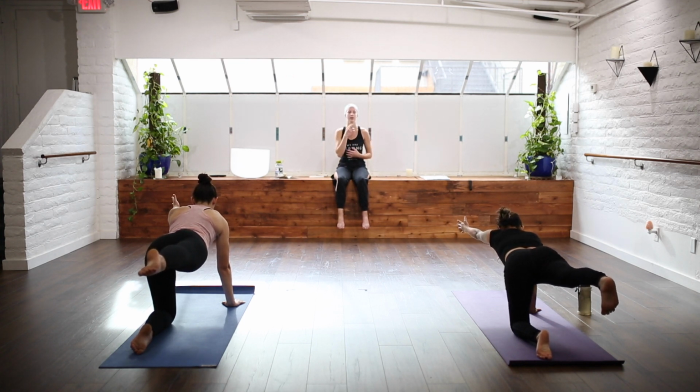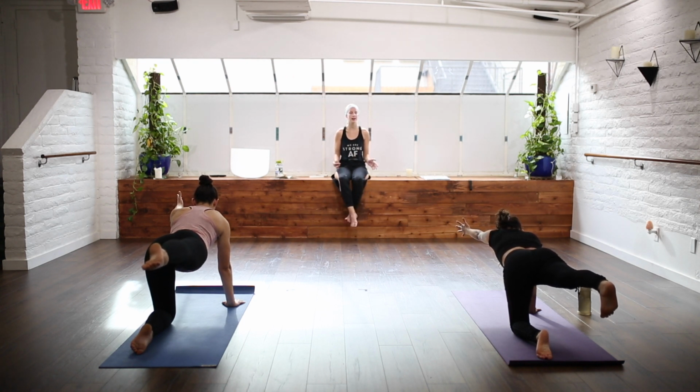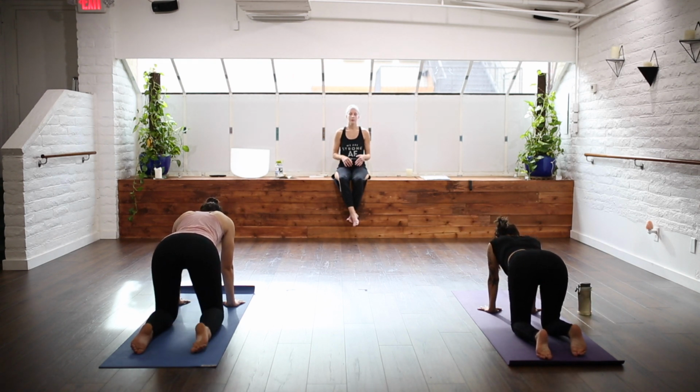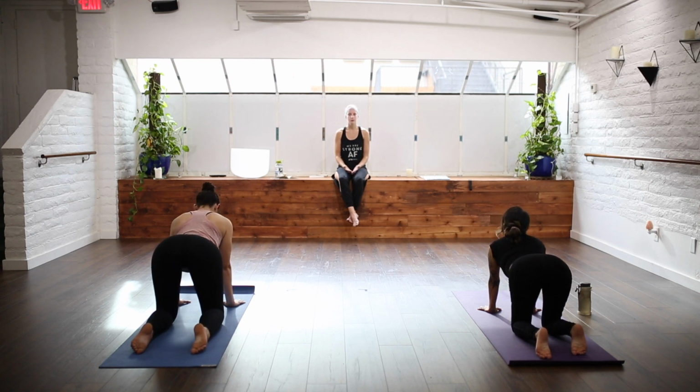Keep your chin just slightly away from your chest. Get as long as you can, toes to fingertips. Find an inhale. Exhale, bring it back down to your tabletop. Find a couple more cycles of cat-cow.